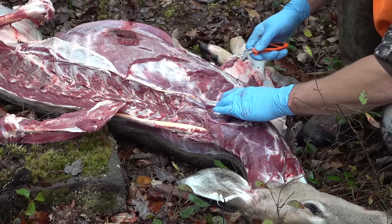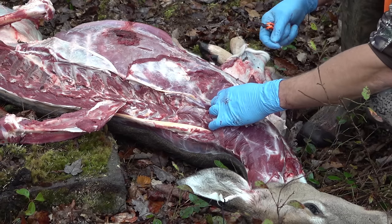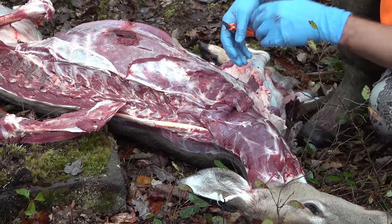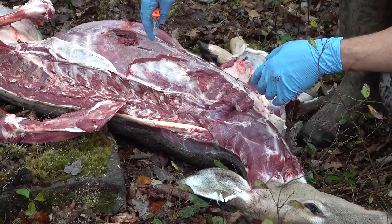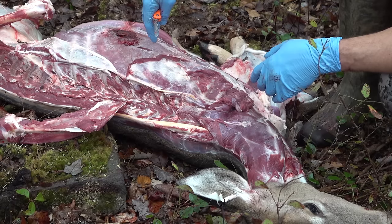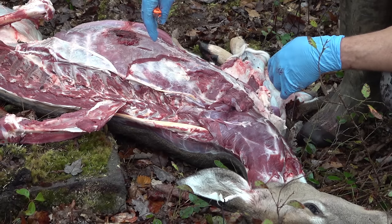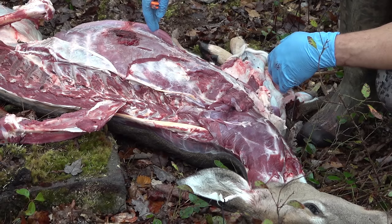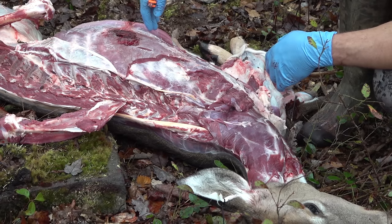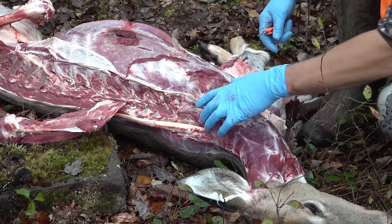And the other thing you can do, as a last resort, is pre-season your meat, so to speak. Cayenne pepper, black pepper, just sprinkled on your meat bag or on the top of the carcass while you're doing this. The flies won't land on your meat, they won't lay eggs. That's a nice trick out west that a lot of elk hunters will use, and here for doing the same thing with whitetails. It's just another option to keep the yellow jackets and flies off of your meat and allow you to work.